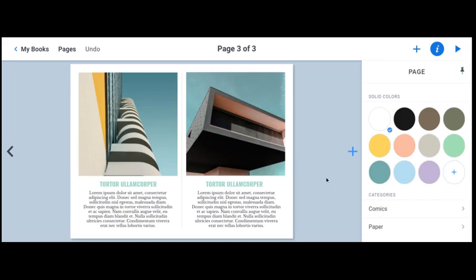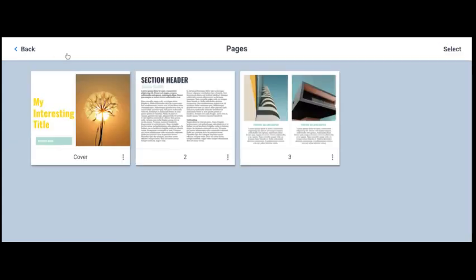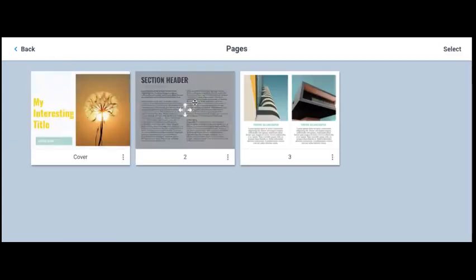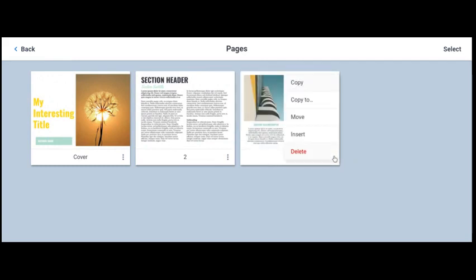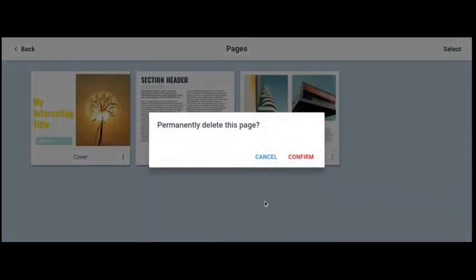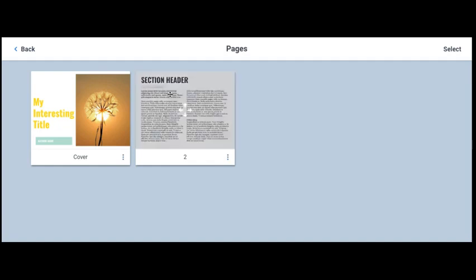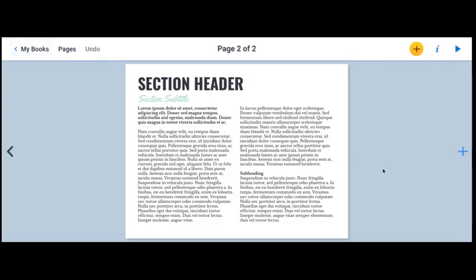Now, let's just say you get to the end and you're like, oh, I don't even need this page at all. I'll show you how to delete a page. So you're going to go to Pages. And you used this page and you used this page, but you don't need this one because you're done. You don't need to use it anymore. You can permanently delete the page. Hit Confirm. Great. Well, what if now you're like, oh, maybe I should add something else. Maybe I should do that.